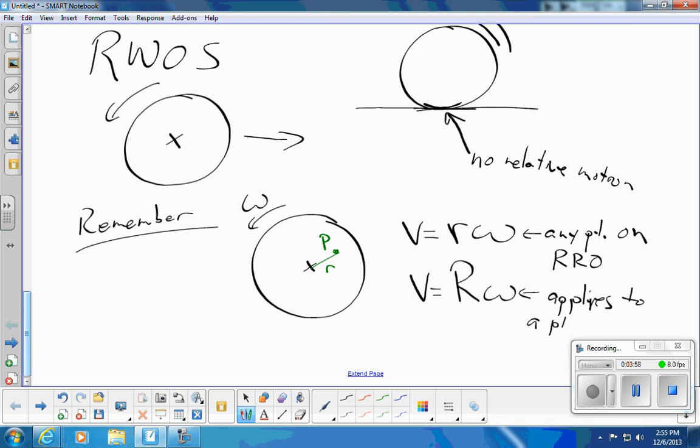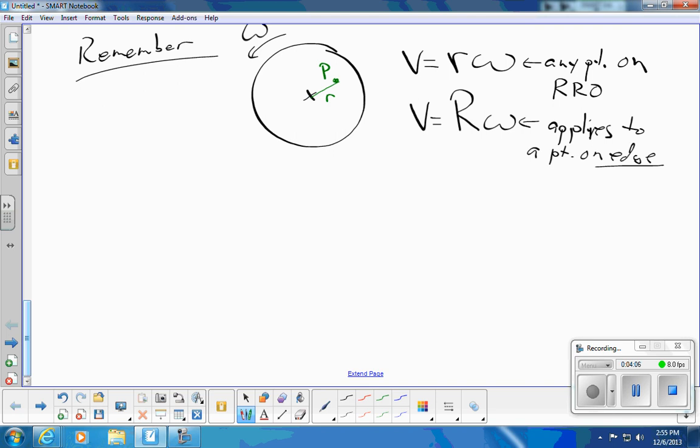to a point on the edge, that is the important thing here, on the edge of the rigid rotating object. And so we have often, when we've written this equation, put v subscript edge to remind us. And the R in this case, of course, is the radius of the rigid rotating object. And so in this case, the point that you're interested in must be on the edge. This is point X. And R is a constant for this particular rigid rotating object. It's the radius of that thing.